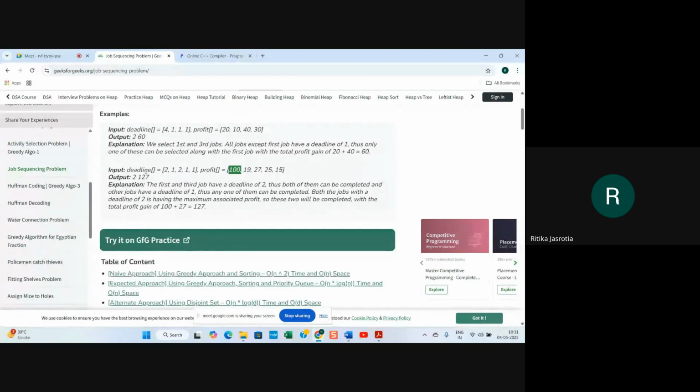So we'll take 2 as the job which has the maximum profit 100 from these two. Then from the leftovers with deadline 1, we'll select any one with the maximum profit.